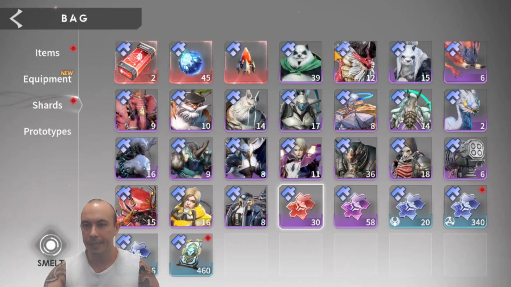All of these, as soon as you get up to 60, you can just summon them. There's no point holding out. But yeah, you're just looking for the little red dot to come up in the corner, and then you can summon them.